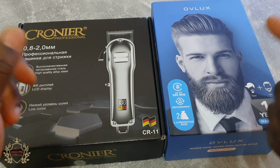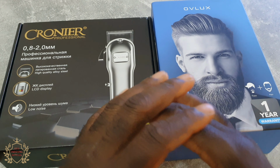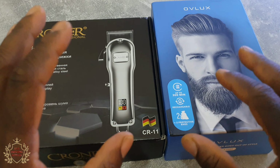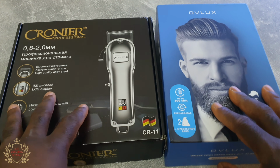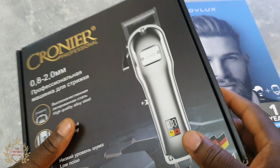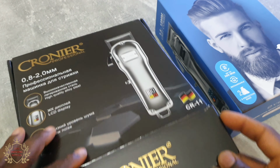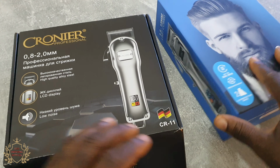So ladies and gentlemen, these two clippers somehow look alike. They are somehow the same or something like that. So that changes everything, man, and this is gonna be a full comparison for both. Starting from the package, the package of this Cronier is larger, but the quality is not that good like this one.